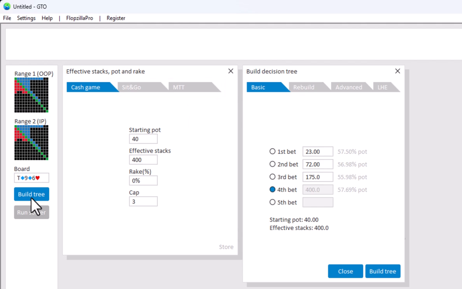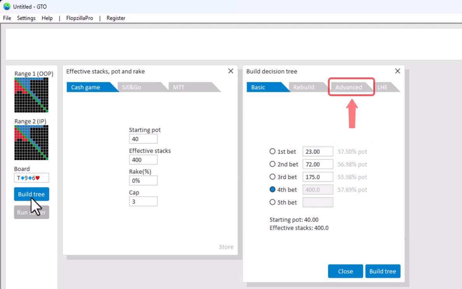As for the tree building instructions, for this demonstration we will use the Basic Tree Builder tab. And in the Basic Tree Builder, all you need to select is how many bets are used to get the money in. We will just go with the default 4 bets. The bet and raise sizes have already been filled out for you, so that the money goes in 4 geometrically sized bets. And geometric sizing means that all bets and raises are the same percentage of the pot, which in this case is roughly 56%.